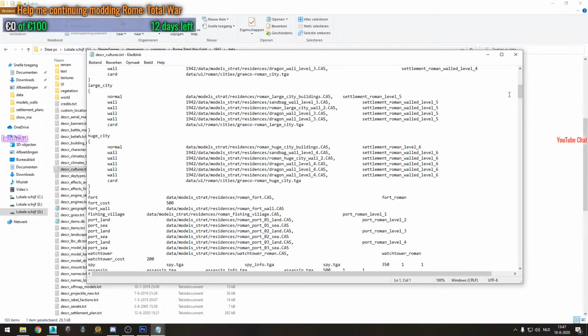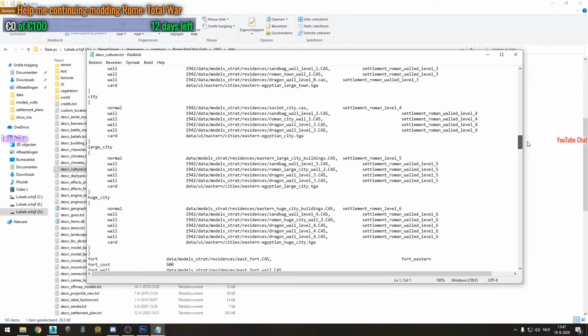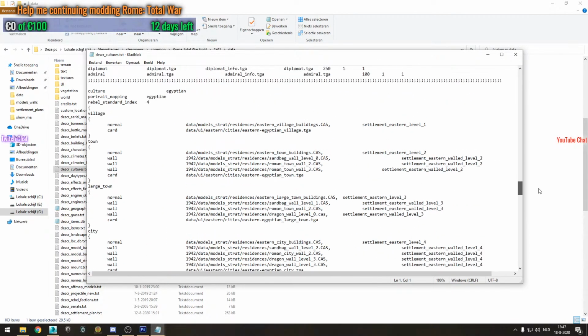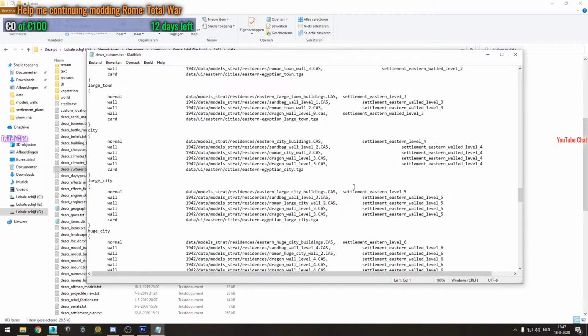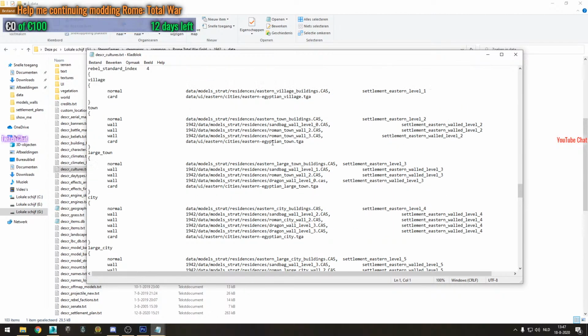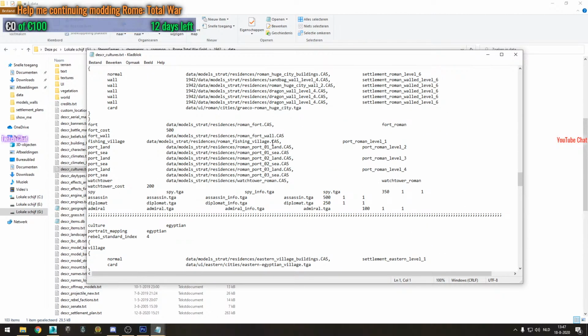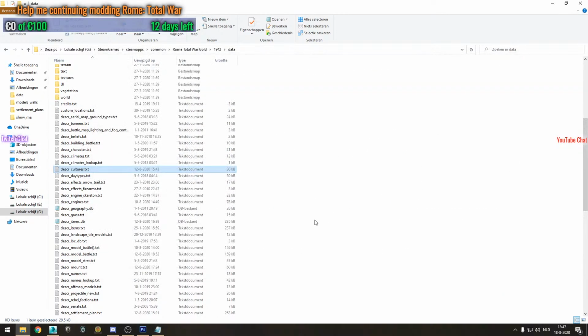The Egyptian one is for the Japanese. So all different strat map models are defined here. You will need that at the latest part when adding and creating a settlement. You want to have your settlement a nice view on the strat map, but that's not this tutorial.